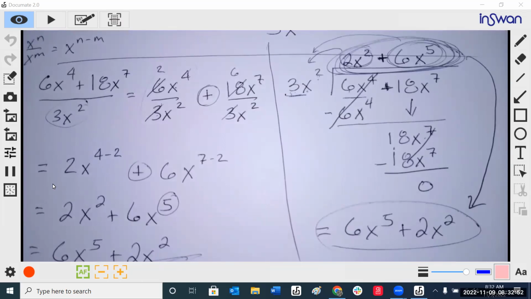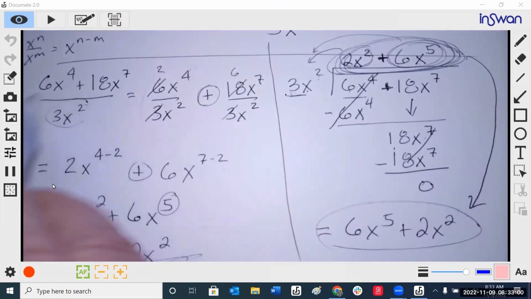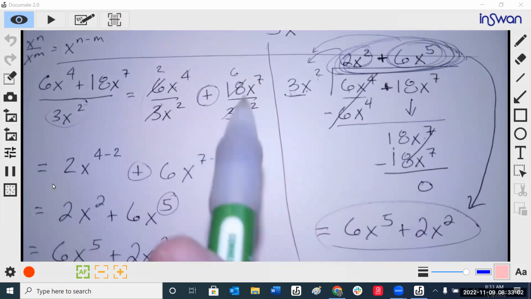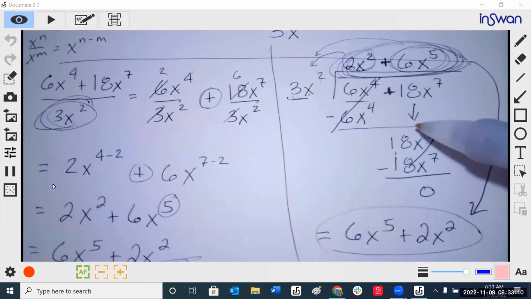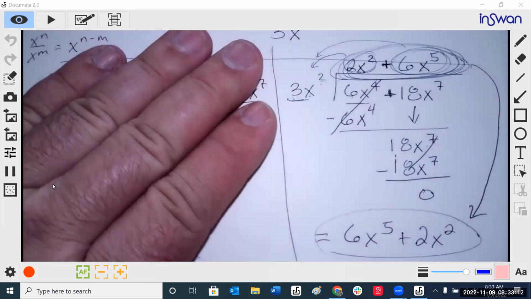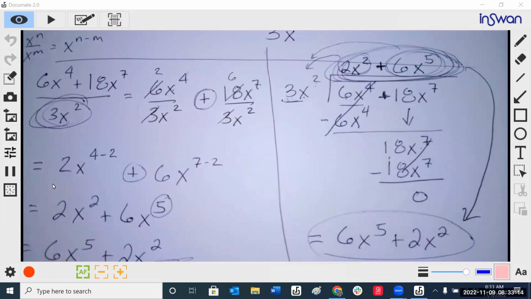Which way looks easier to do? I like the right way better, yeah. Because it's going to help us in the long run. This one breaks it up in pieces, but it only works when we have monomials. Once we put something else, we have to learn this. So I might as well not do this, learn this one.